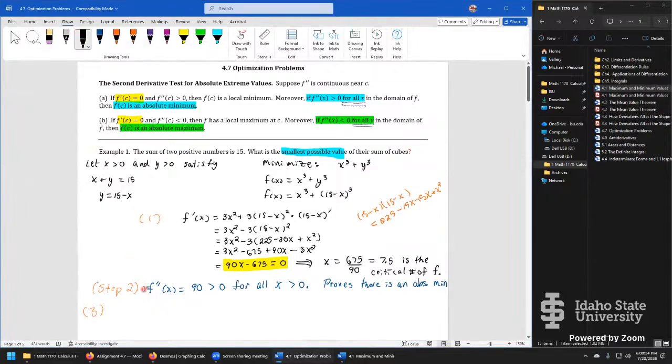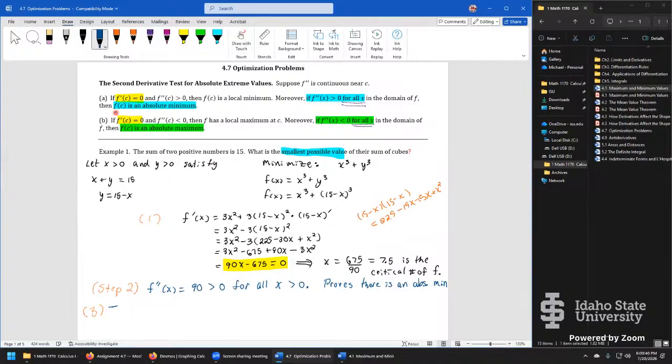Okay, well, let's give the conclusion now. We can't stop by just saying a critical number and saying there is an absolute minimum. We have to answer the direct question posed in the problem: the smallest possible value of the sum of cubes. Well, f of x here is the sum of cubes. And in the conclusion here, f of c is that absolute minimum. So let's keep it in blue to match that color coding.